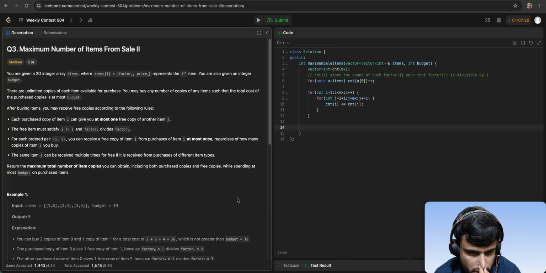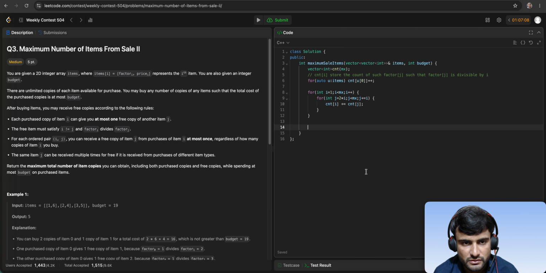So this time, let's say for each item we can buy.